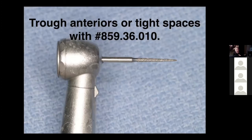And remember this, all the bone that you take away to create the space between the buccal and the palatal wall, you never take away buccal bone. You only go between the buccal and the palate, or in the mandible, the buccal and the lingual. And you go all the way down the depth of this burr. You will not hit, I've done the studies, any anatomy that's going to harm the patient. Okay, just stay with me.